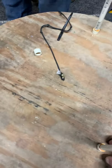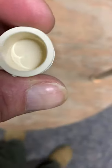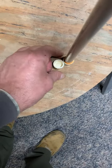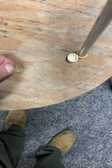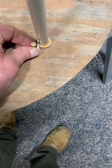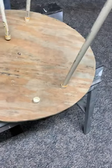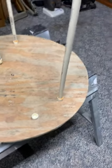Once you get your pilot holes drilled, you take your cap — I pre-drill the caps with a little drill bit — then you take a screw and screw that into the wood. Get your three caps set up. You're not going to put your post in and you're not going to glue them yet. Now you've got your caps on.